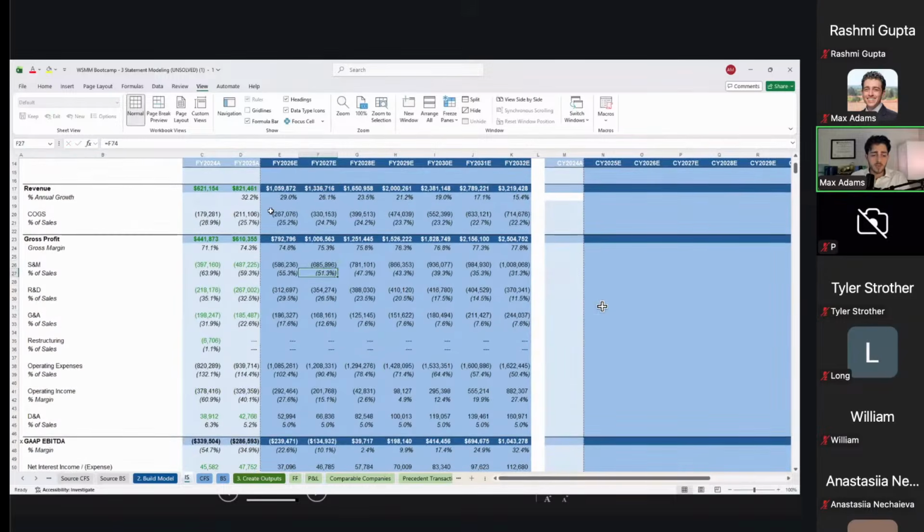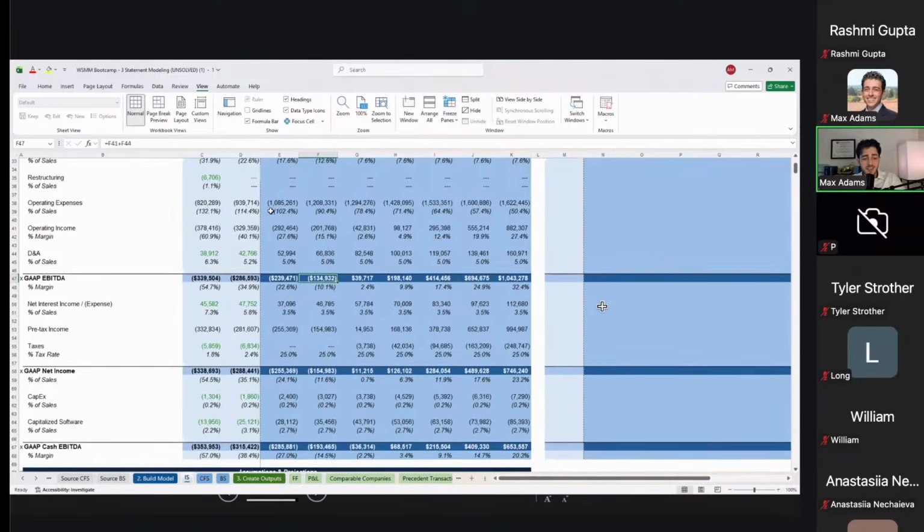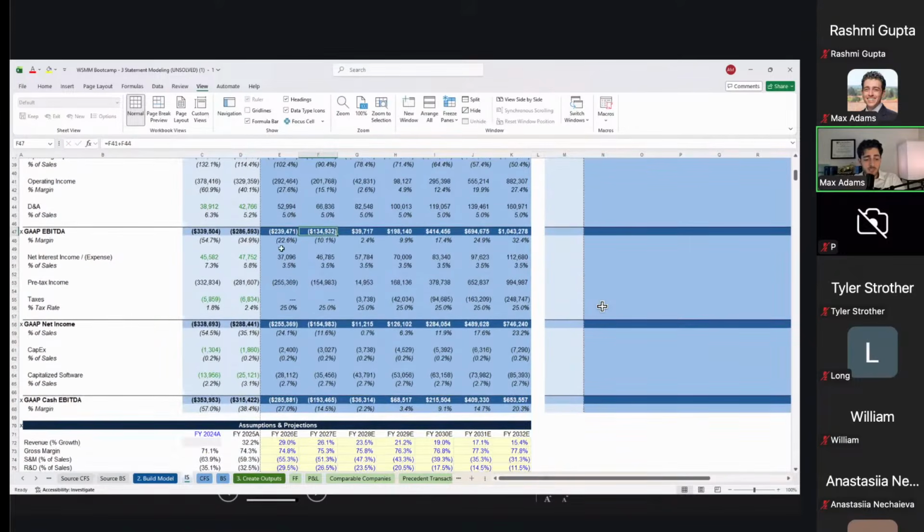And then going down here, we go into our operating expenses, which is the sum of all the stuff up here. And then we took our operating income, which is the gross profit margin plus or minus the operating expenses, add back the D&A, get to our EBITDA. And then on the net interest income, we did this as a percentage of sales. So we took the percentage down there, multiplied it by the sales, calculated our pre-tax income. The taxes one was the most complicated one, where we basically said, if it's not making a profit, don't pay taxes. If it is, use the tax rate. And then we calculated our net income.